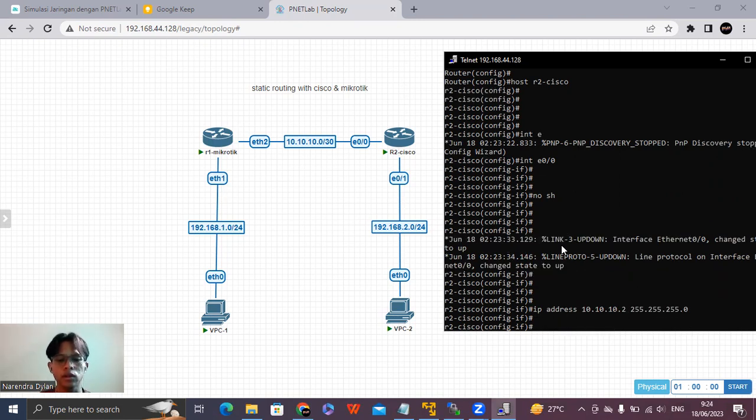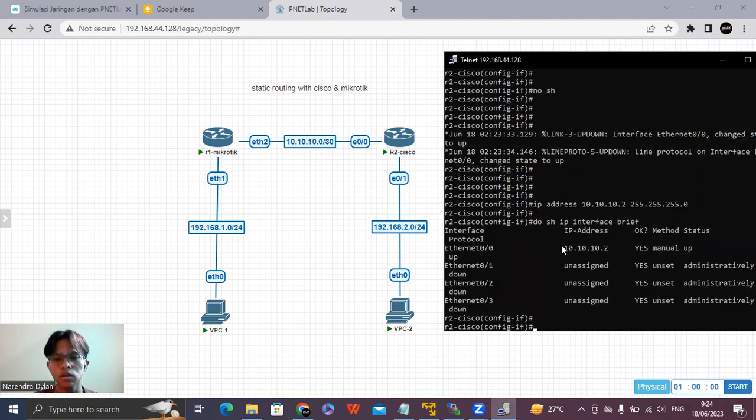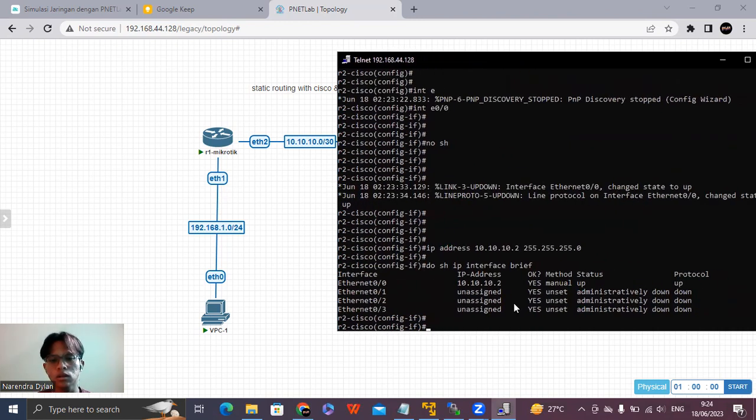Enter. If we run do show IP interface brief, we can see ether 0/0 is up for status and the addressing 10.2.